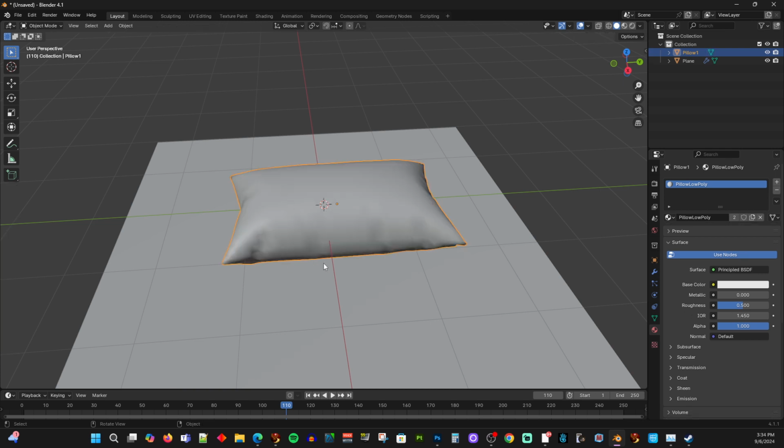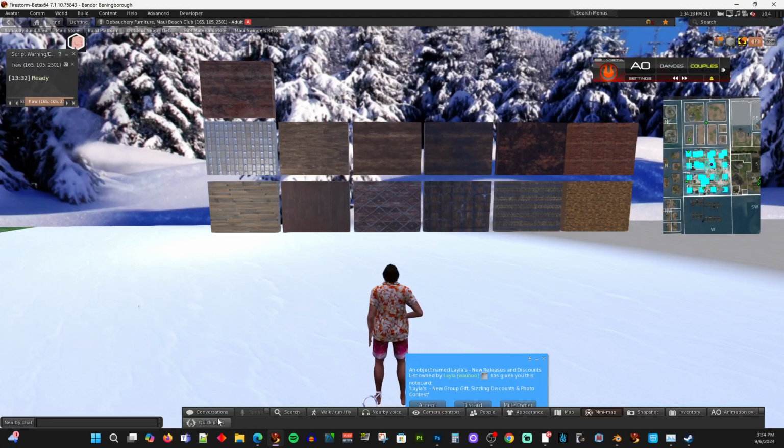We'll see if they look any different. I just wanted to do that as a comparison. So see if they look different and see if they have different LI. And so we'll import both of them. So let's go ahead and jump into Second Life. If I can get my mouse to cooperate. All right, here we are.